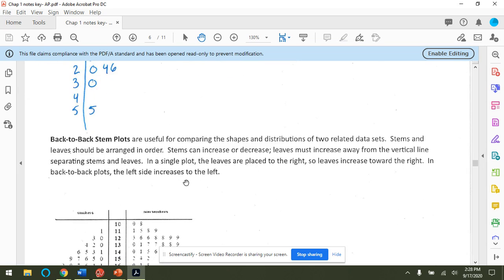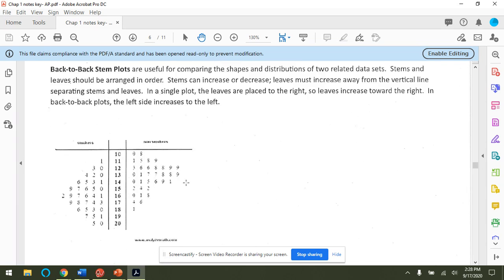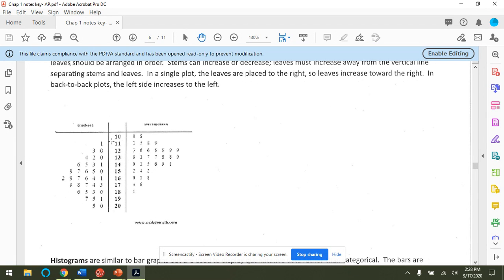Okay, what's neat that you probably haven't seen before is something like this, a back-to-back stem plot. A back-to-back stem plot is when you can read it both ways. So notice my stems turned into 2. This is smokers and non-smokers, and maybe we talk about cholesterol levels or something. I would read this as 100 and 108. I'd read this as 111, 115. This number here would be 174, 176. On the other side, smokers, you read still from the inside out. So this would be 111, 120, 123, 130, 132, 134, and so forth.